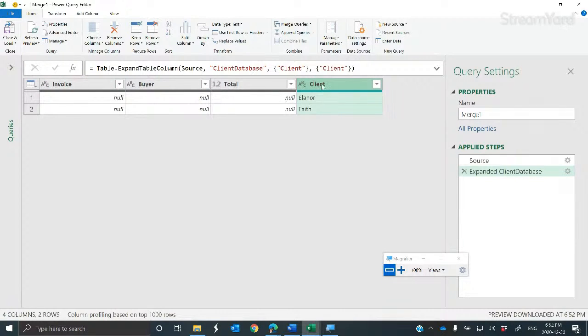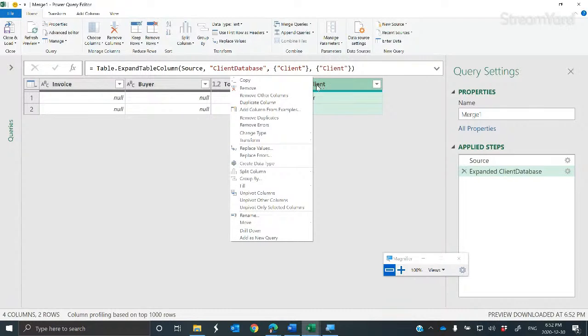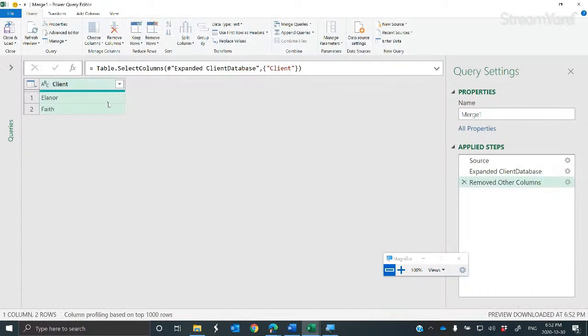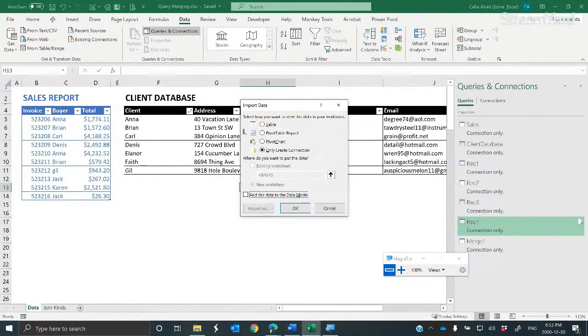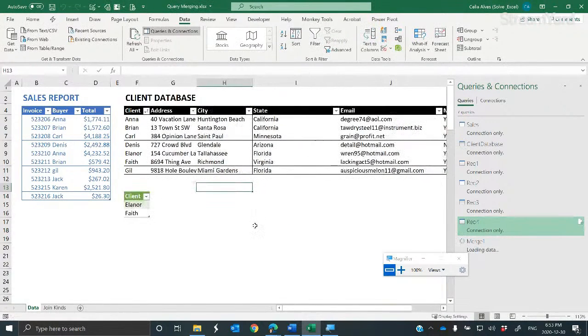In fact, I could have removed them before, just in the previous step, but we can do it now. Remove other columns and close and load to, and there we go. And finally, table, existing worksheet, and here, and okay. And there we go, we have the list we wanted.